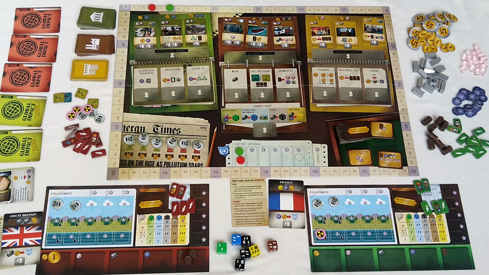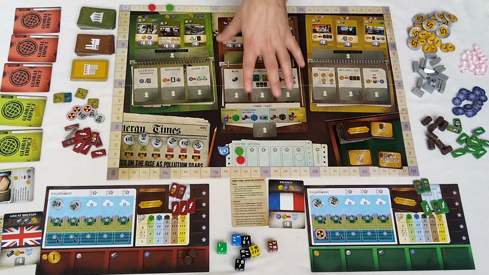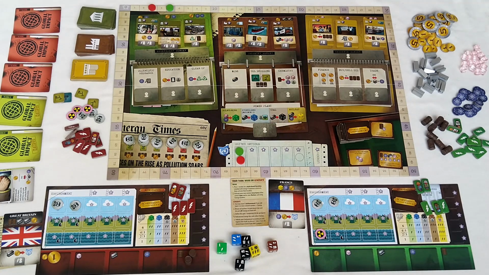It does balance out a little bit by the fact that these buildings usually are not producing much pollution. They sometimes give you raw victory points. These buildings, on the other hand, often provide you opportunity to do a cleanup. Also, they give you science. So from this perspective, brown is a little bit at an advantage.